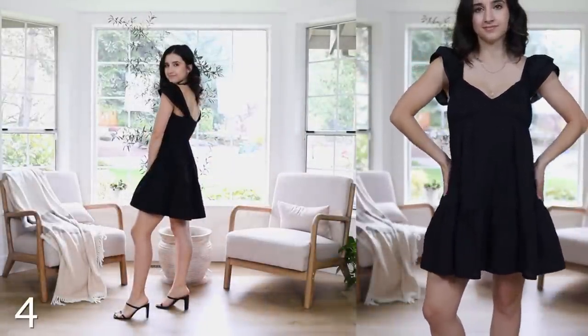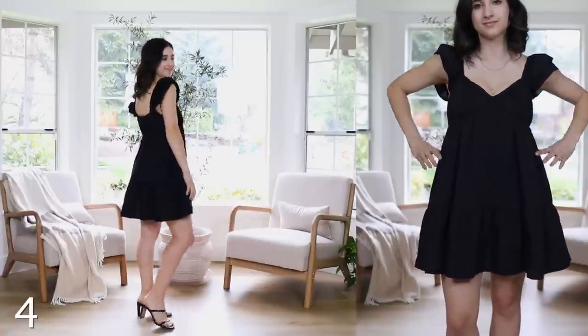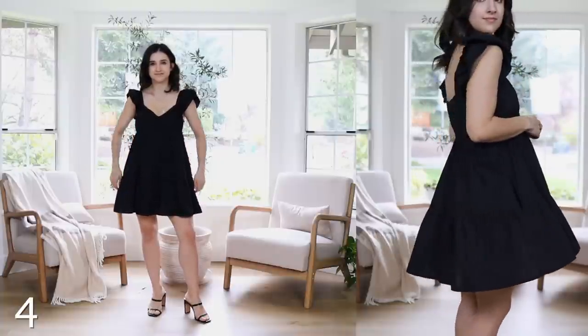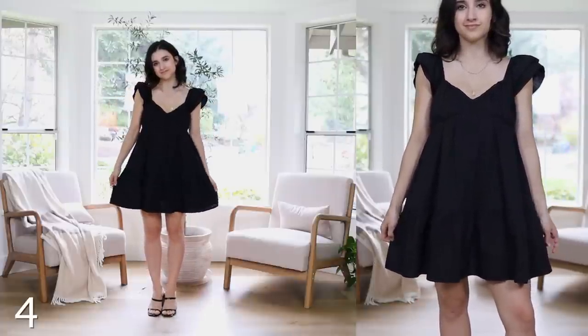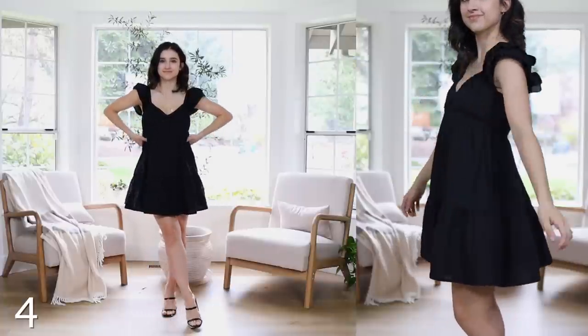Next up, a couple dresses from Abercrombie. This first one is a mini dress, though they also sell it in maxi or midi style. I got the mini style in a size extra small petite — it's so adorable, like a baby doll dress. I love the sleeves; they're so dainty and girly. I would say this is borderline fuller bust friendly — for reference I'm a 32D, and I'd say it accommodates my size and lower. I wouldn't recommend it for a larger chest as there may be too much cleavage. I'm wearing a strapless bra, but a wide scoop neckline bra also works. It comes in many colors in both mini and midi lengths.